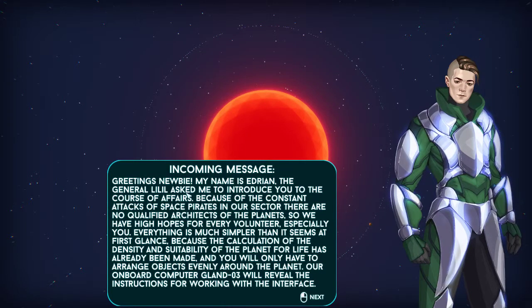Alright. Greetings, newbie. My name is Ethrian. The General Lily asked me to introduce you to the course of affairs because of the constant attacks of space pirates on his sector. There are no qualified architects of the planet, so we have high hopes for every volunteer, especially you. Everything is much simpler than it seems at the first glance, because the calculation of the density and sustainability of the planet for life has already been made, and you will only have to arrange objects evenly around your planet. Our onboard computer Glando 3 will reveal the instructions for working with the interface.